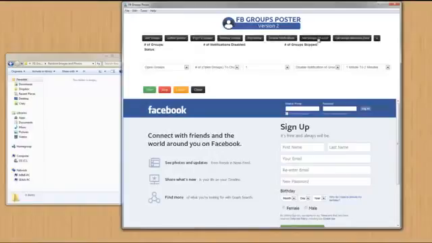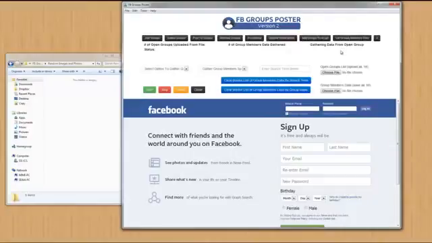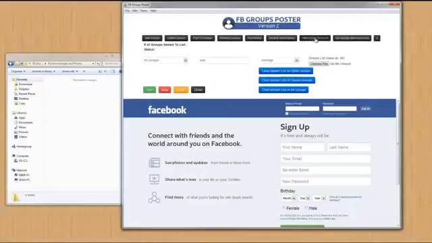The last two tabs we have here are add groups to a list and get group members data. This is critical, folks. This is probably the big kahuna for a lot of you. And right now, at the time of this video, this is still in beta. You can pretty much gather about 2,500 members with no problem. But if you're looking to do over 3,000 members, I'm still working on a way where the software does not slow down because it's a lot of data. So I'm just letting you know that up front. 2,500 members, no problem. Over 2,500 members, as of right now, we run into issues, but this is something I will resolve.